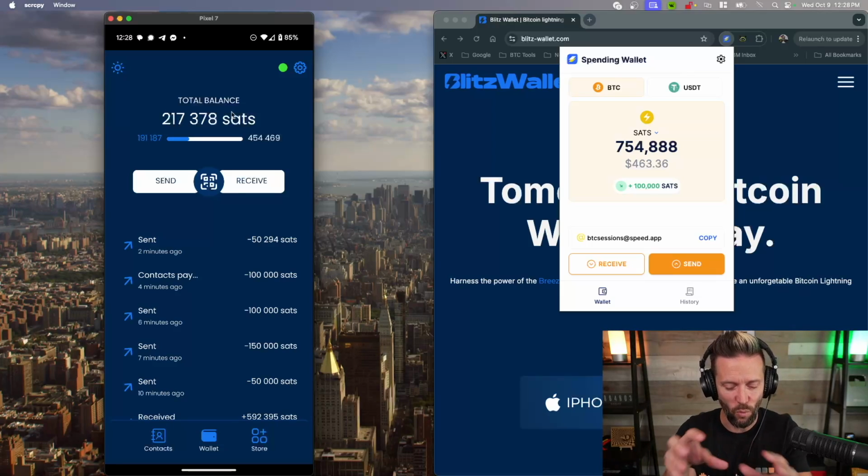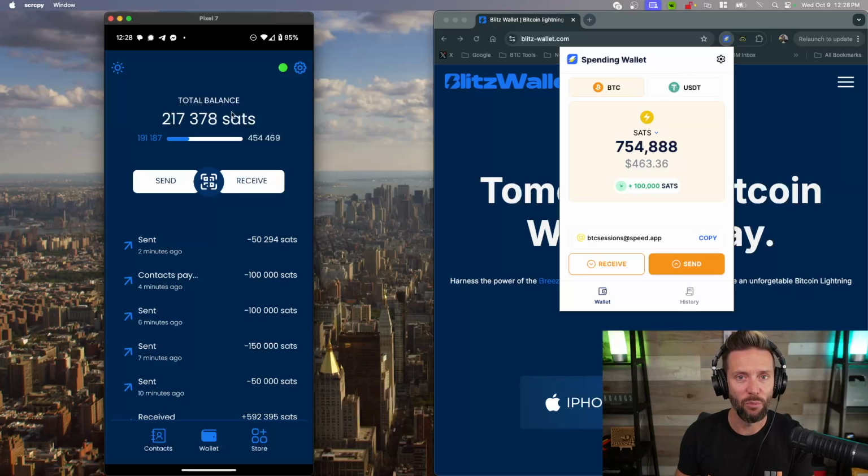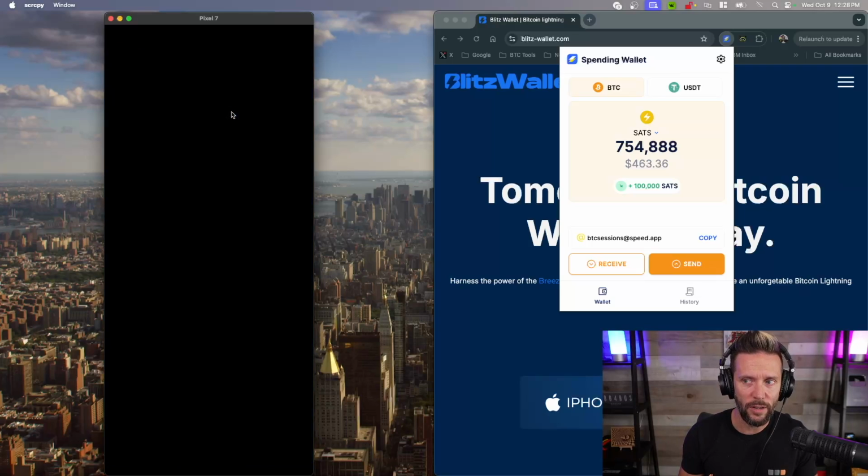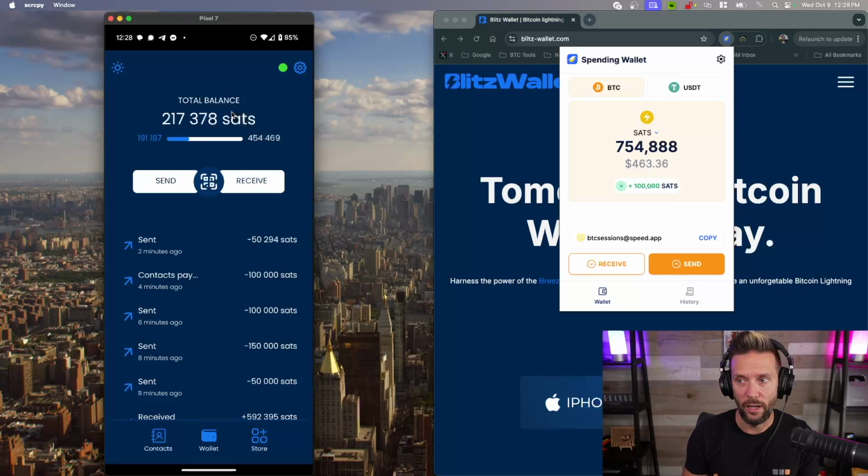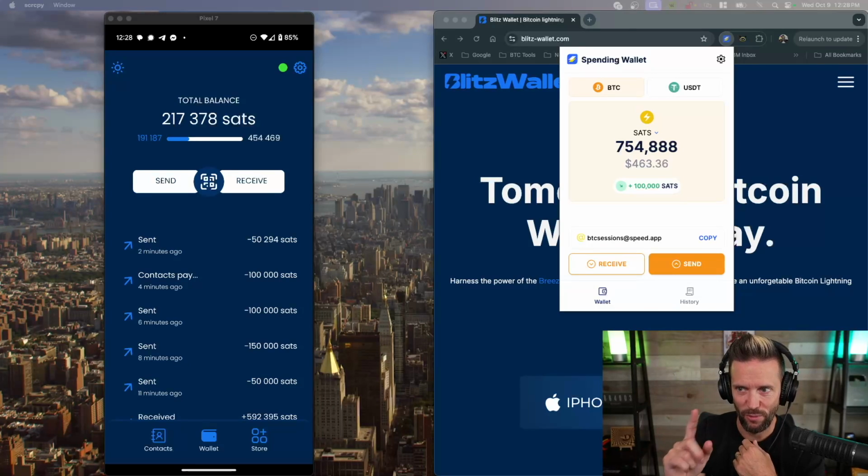Thanks for sitting through and learning alongside me as I played with balances and figured this out. I've talked to the guys at Blitz, but of course it takes a moment to wrap your head around exactly how this wallet handles different types of payments. So we're going to reiterate that in a moment here. We'll jump to full screen. And actually, before we do, let's try a micro payment and see how that works.